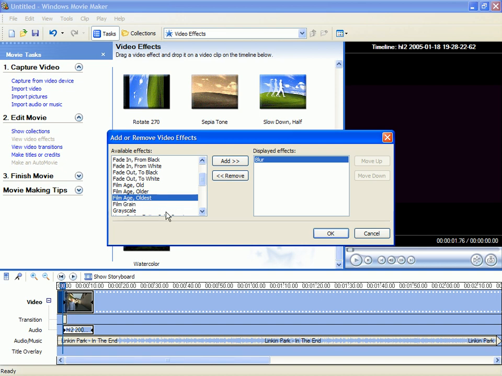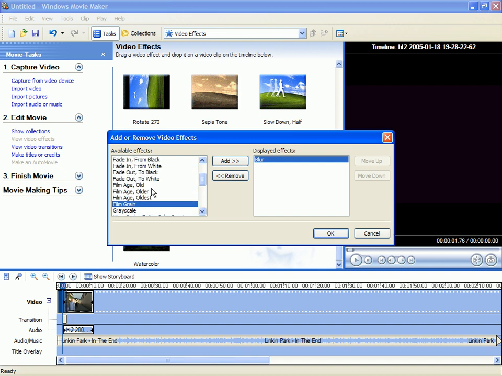Oldest runs at an extremely jerky and slow speed, like 2 FPS or something, which stands for frames per second if you didn't already know. And older runs at a medium speed. Instead of normal or slow, it runs at medium, and it doesn't look very nice. To me, these are the two to avoid, but it depends on what you're looking for. Film age oldest looks like pre-1900 time, not even World War I, when they were just developing film, which isn't even technically possible. You've got film grain, that's like a cinema sort of thing, similar to film age old.